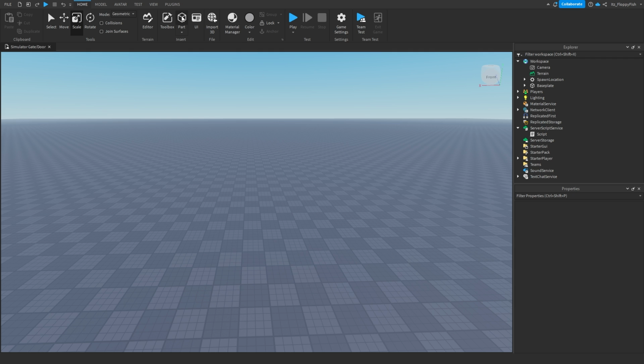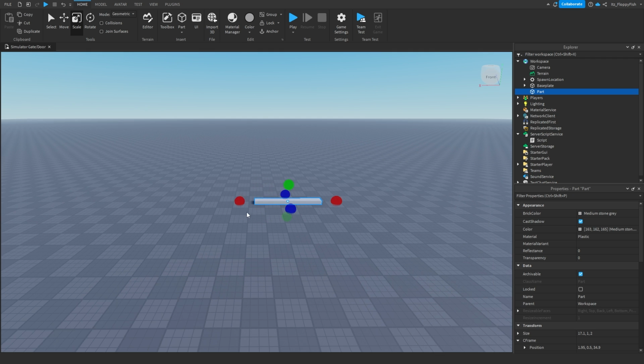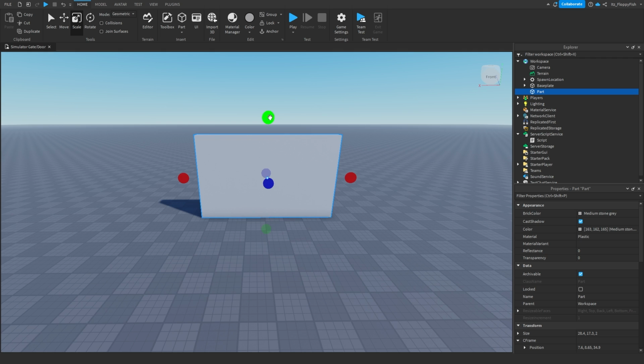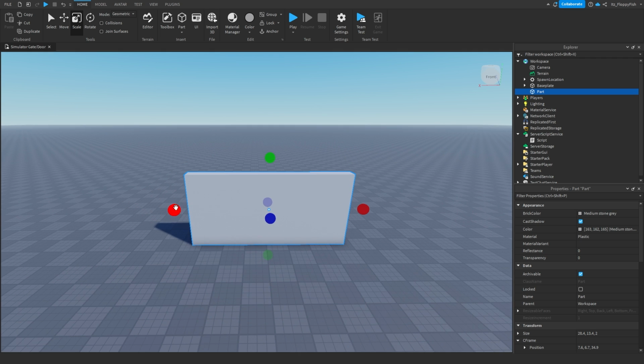So now that you've completed adjusting the service script and the data saving script, we are now going to move on to the creation of our main gates or doors. I'm just going to call them doors for this tutorial because I'm changing between gates and doors. I don't know what really sounds better or what describes them best. I guess gates and doors work fine, but I'm just going to call them doors.